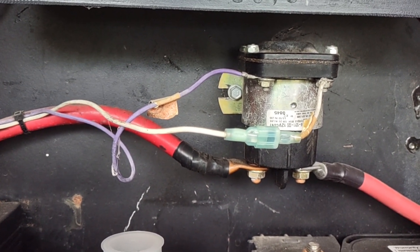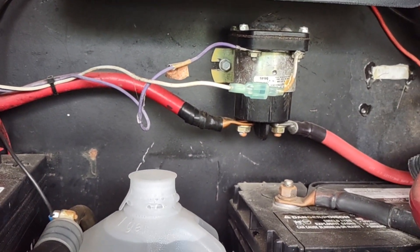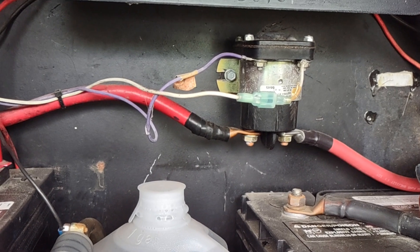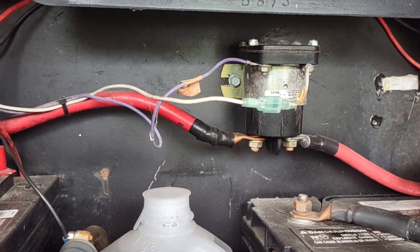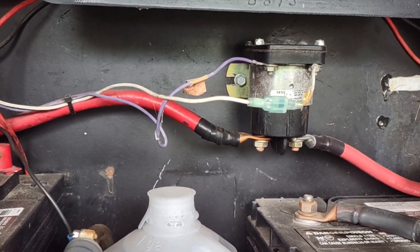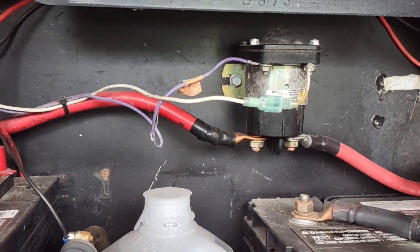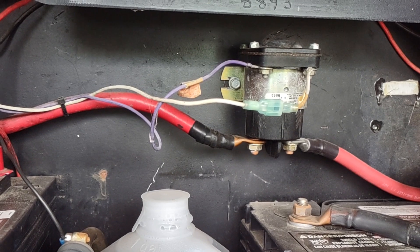In a little while I'm going to change that solenoid and show you how to diagnose it. The solenoid itself runs continuously and it gets extremely hot. If I stick my fingers on that right now it'll blister them, literally. So I've added a modification to the new one I'm going to install — it'll have a fan on it, so anytime that solenoid's engaged it'll be blowing a fan on it.